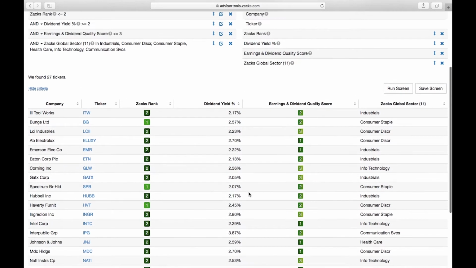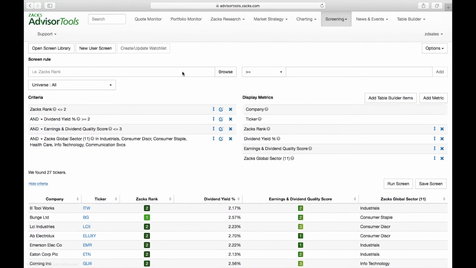Everything does in fact look pretty good to me. So once the screen is built out, you guys have many different options, from exporting to saving to editing. So let's go over the details. Let's first start with editing your filter. You can edit the filter by hitting this middle button. So if you want to edit the Zacks rank, just hit the middle button.